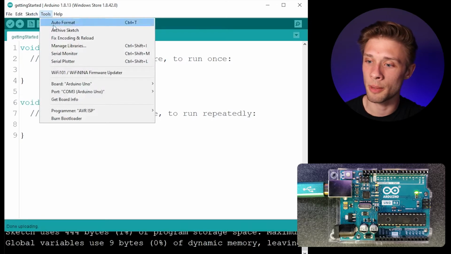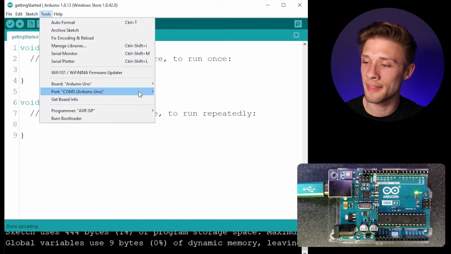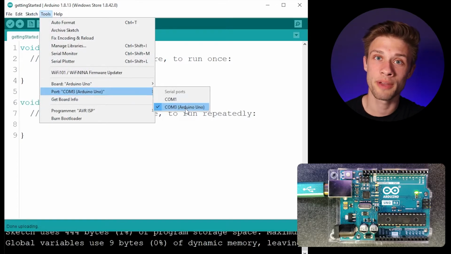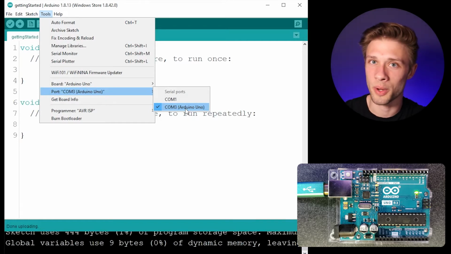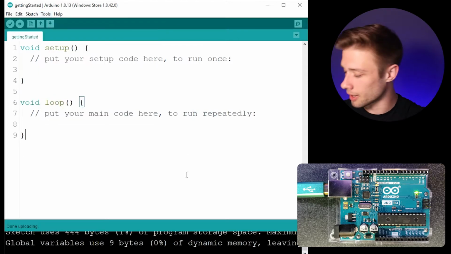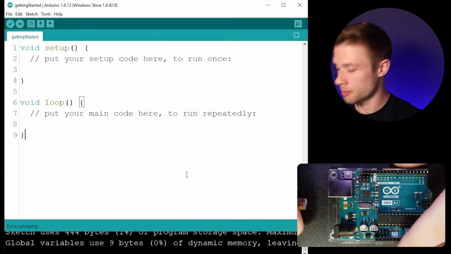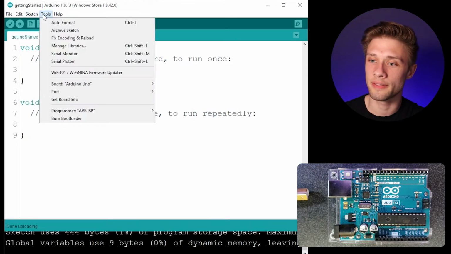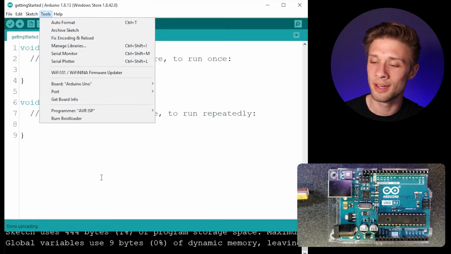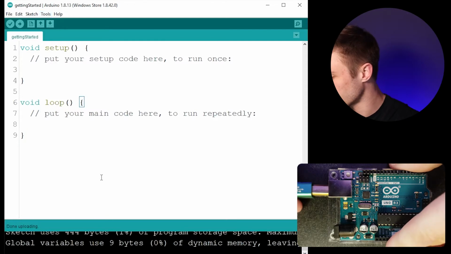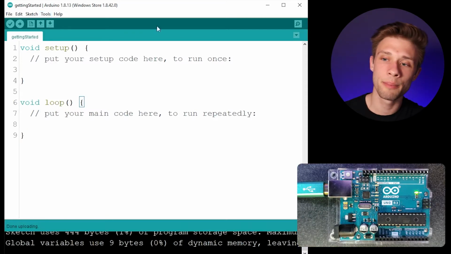click the Tools button, come all the way down to Port, and then click the port that you have connected to the Arduino board. Now, if you are using like a Chinese knockoff, half the time it won't be labeled as Arduino Uno or Arduino Nano, whatever you happen to buy. So what I usually do is unplug it. So if I unplug this, remember we had COM 1 and 3 in there. So I go back over to Port, you'll see COM 3 is missing. And then if I come back and replug it back in, COM 3 should be there.